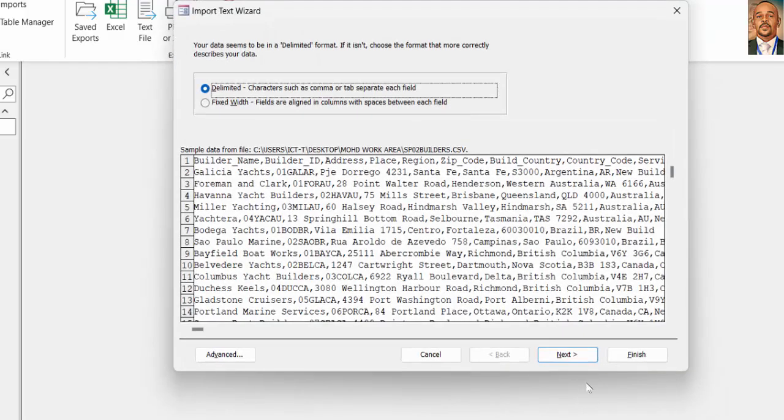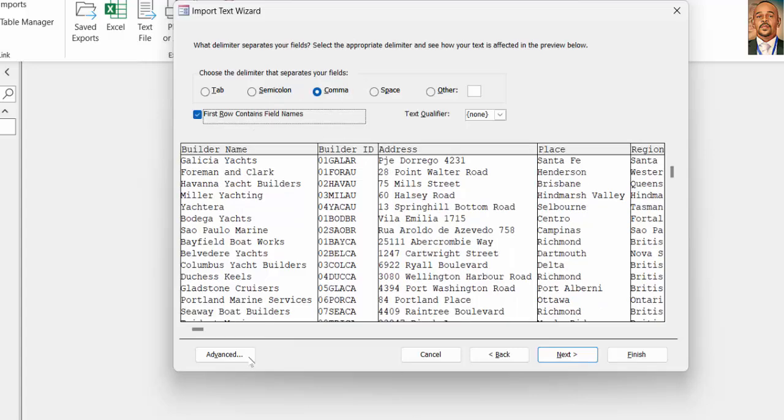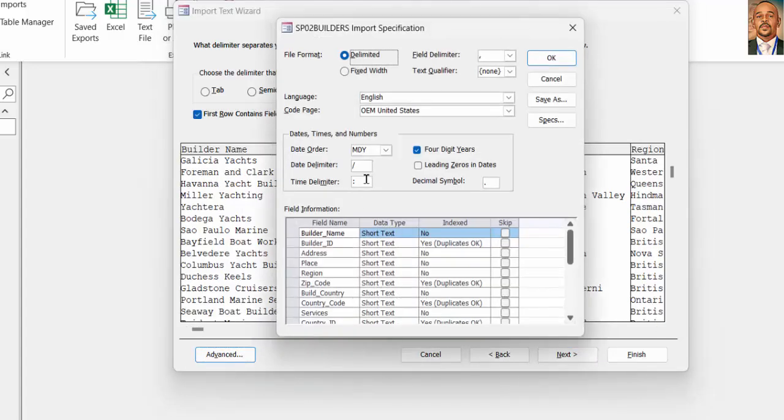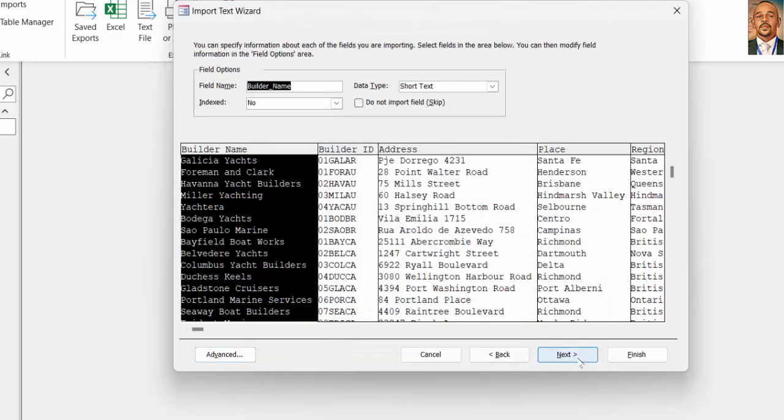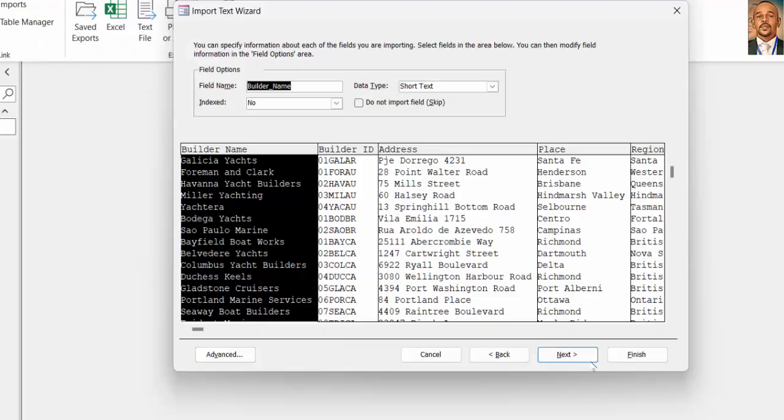Okay, so next, choose row and comma, come to advanced. Here we have DMY, that is day, month and year. Remember it by the word DMY. Then okay, and next. And here he doesn't give me even the formatting, all of them should be text. We don't have Boolean or logical, so we can simply ignore the question of Boolean or logical.